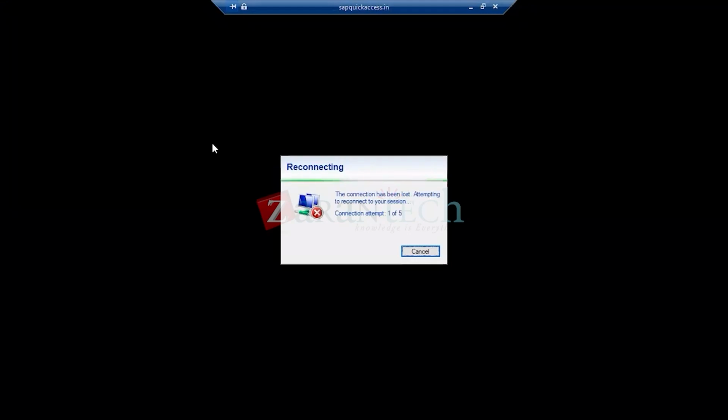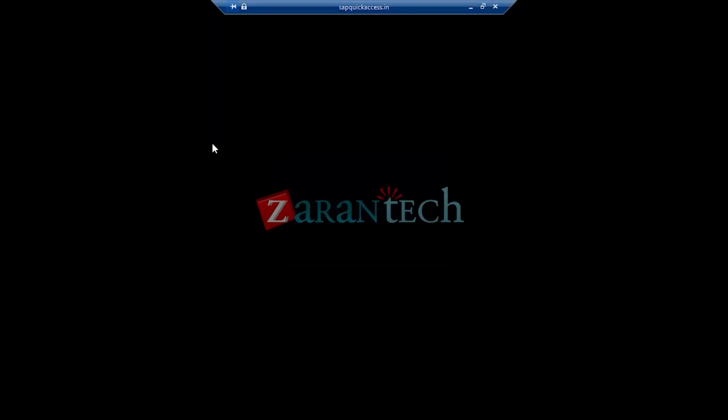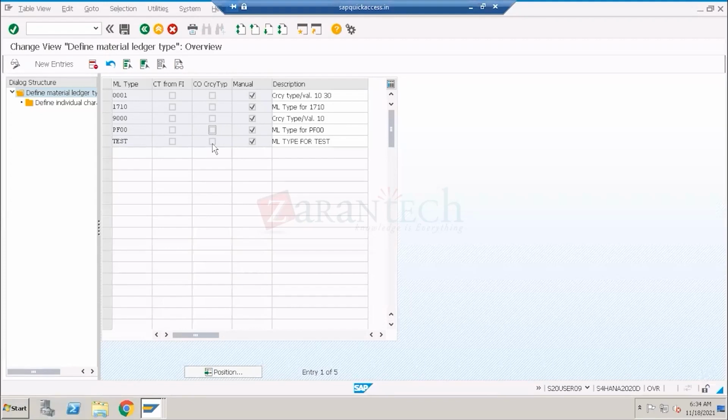Yes, Mohan. Just I have a question. You said it is mandatory to activate the material ledger, right? Correct. It is mandatory. Suppose we implement only materials management without production planning. Very good question. It is going to be done at a client level. So why is the system making you activate a material ledger?